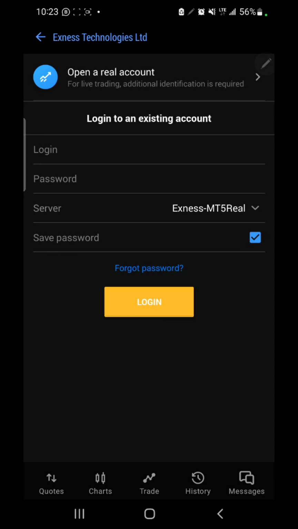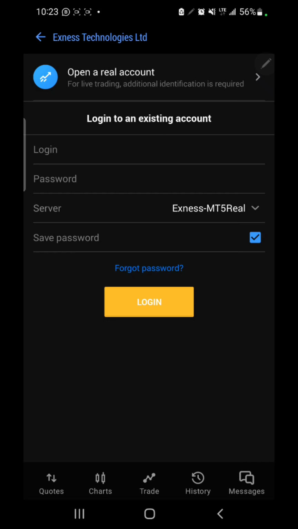Okay, so on this login page, remember I said you should jot down those details of your account, the account that we saw in the personal area. This is the account that we now want to log into on this MetaTrader 5 platform, because this is where we're going to be doing the trading. And in the personal area, that is where we can deposit or withdraw the money that we will be trading on this platform. All right, I hope you get this. But for now, we're not going to be logging into the real account. We're just going to be logging into the demo account.